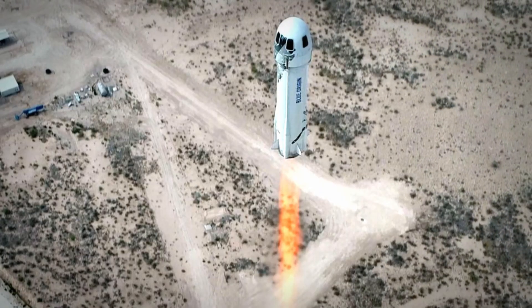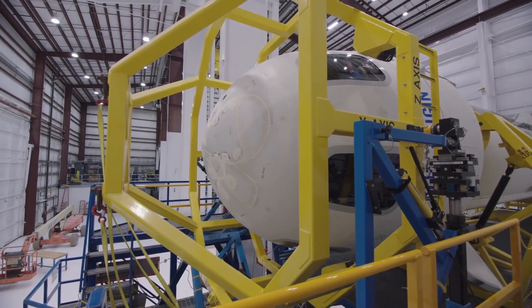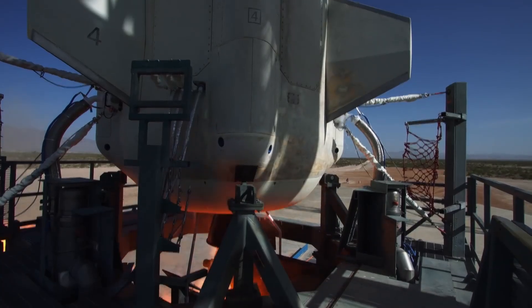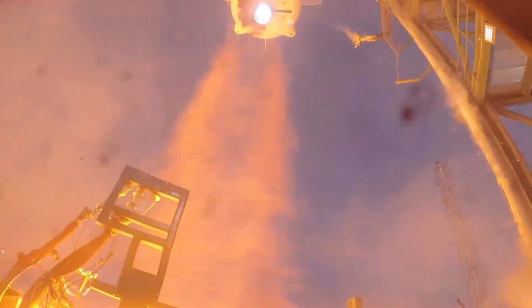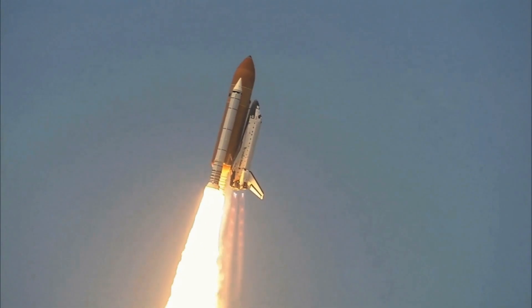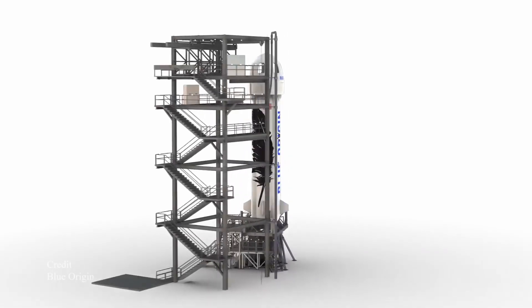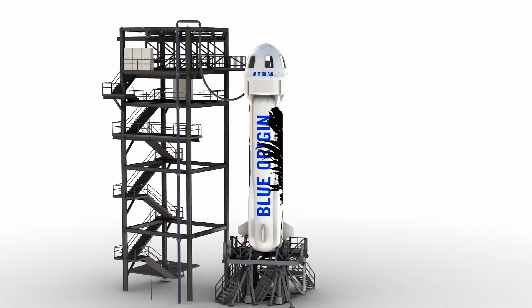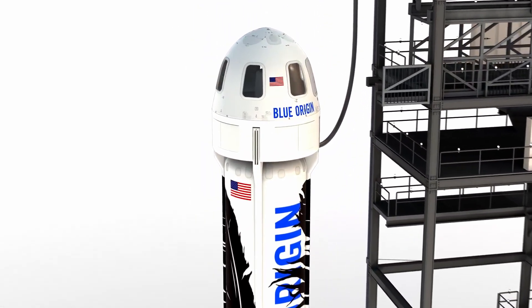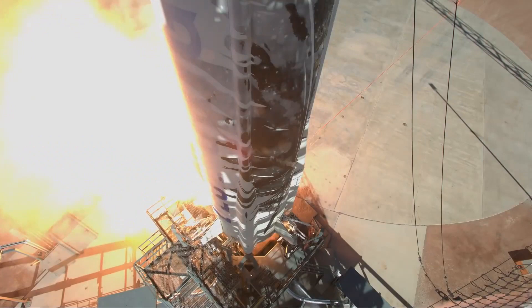The rocket will be about 60 feet tall, and it will be able to reach an altitude of about 307,000 feet. A suborbital spacecraft only needs to go about 6,000 kilometers per hour when leaving Earth, while an orbital craft has to travel 28,000 kilometers per hour — roughly three times the speed. This isn't to say that building the New Shepard was easy, since it's a lot less fast than orbital crafts. Despite what anyone thinks, the New Shepard is still a spacecraft, and even the simplest spacecraft is a lot more complex to build than a Boeing 737, for example.